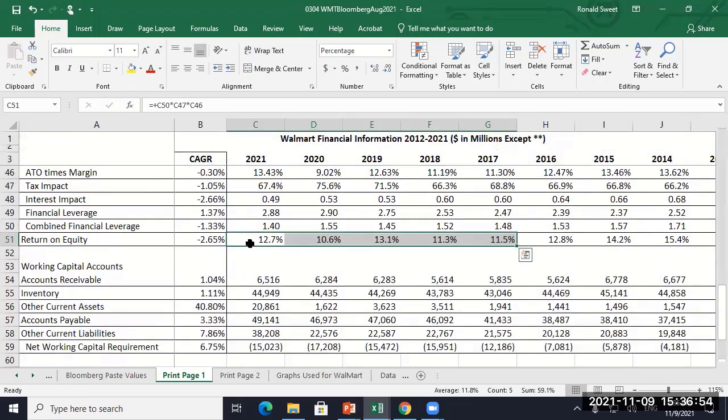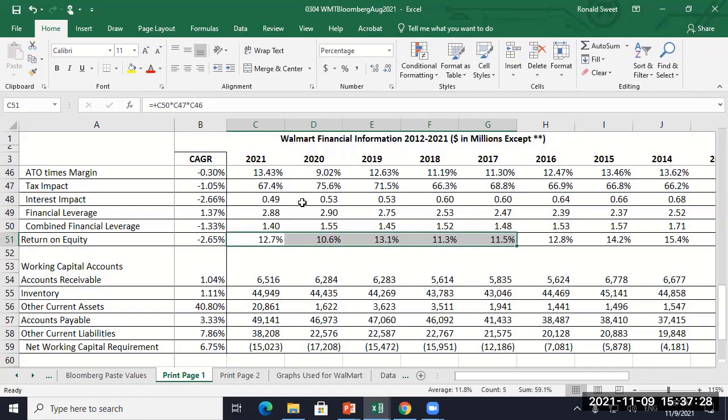So here's Walmart's return on equity the last several years. Their last return on equity is really not all that extravagant, 12.7. The average the last few years is 11.8. You can get that out of Capital IQ, right? Just make sure, if this is a firm whose ROE has been 10 to 11% and suddenly it's 32%, they're not going to keep a 32% ROE. So you've got to somehow normalize it, all right?